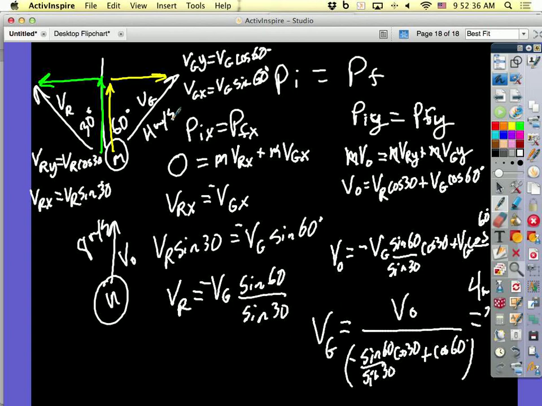Now I can take that 4 and just plug it in over here, and V should be 4 times the sine of 60, which is 0.866, divided by the sine of 30, which is 0.5, and I get basically negative 7 or whatever, 7. So the magnitude of this over here is 7, and that one's 4. And the negatives, the negatives.